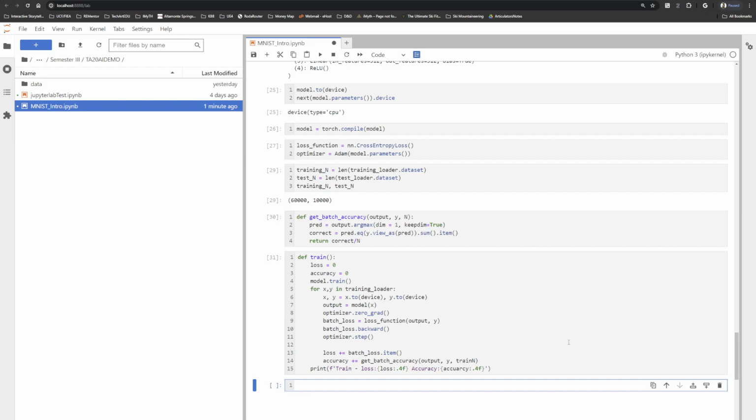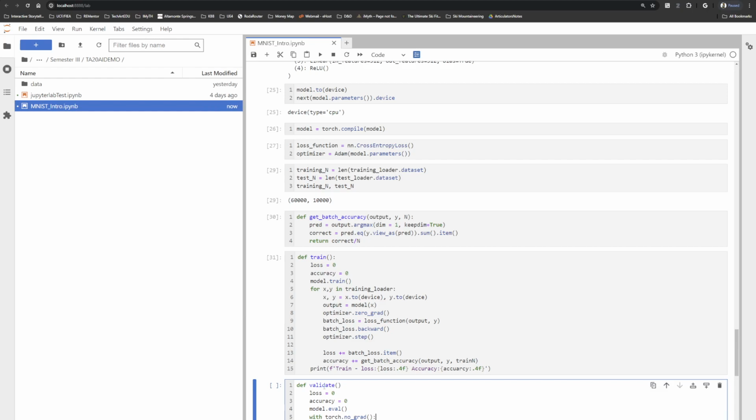We're going to have to do the same thing again, but this time we're going to validate our test data. So we're going to create a validation function. So def validate, and then we do the same: loss equals 0, accuracy equals 0. Instead of model.train, we're going to say model.eval, and then with torch.no_grad. We'll go into what this means in a little bit. With torch.no_grad, it means no gradient calculation.